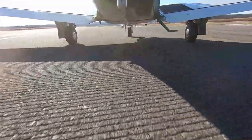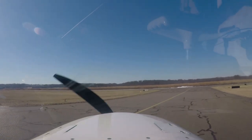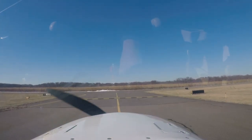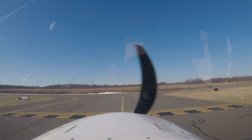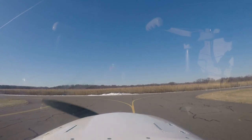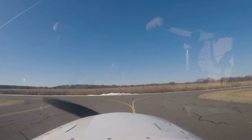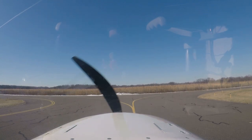Blairstown after this. So again, folks, I apologize for the camera. I must have put a halfway charged battery in it when I changed it when I was over at Mount Pocono. But here we are. We are at Morristown, safe and sound. And again, just like at any other airport, always pay attention to your surroundings, even if it's a towered airport. And at Morristown, they typically tell you to cross the runway. Even when they tell you to cross the runway, I slow way down and look both ways before I cross. But folks, like always, I'm going to taxi on down.